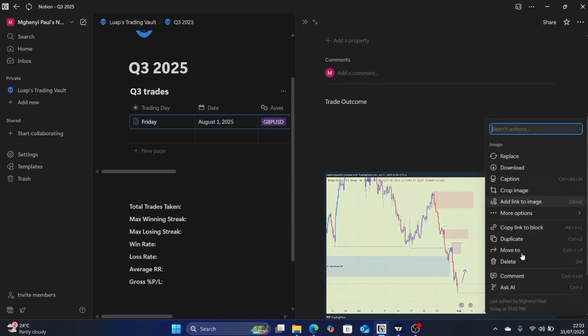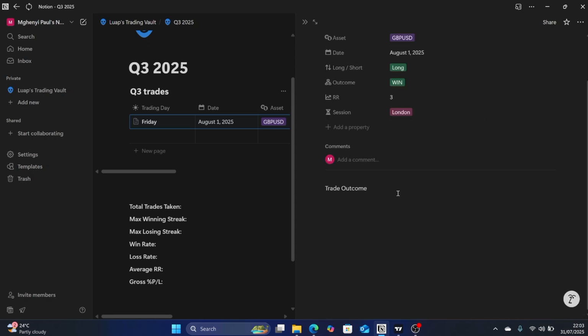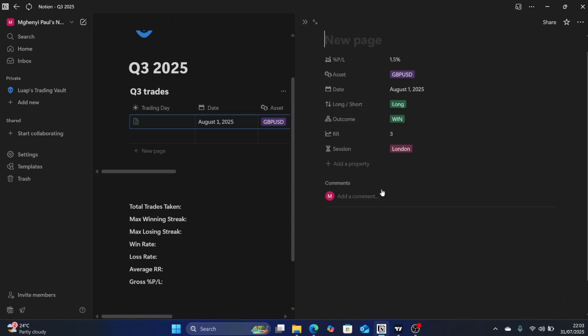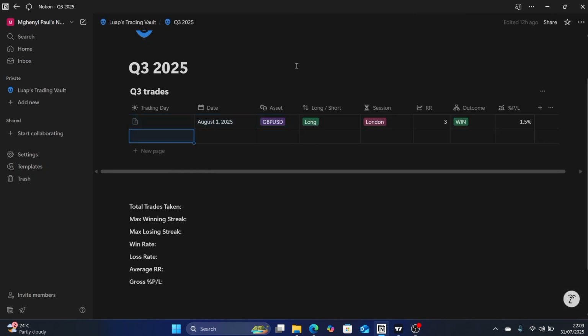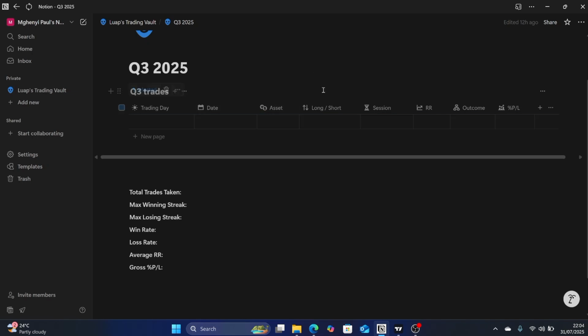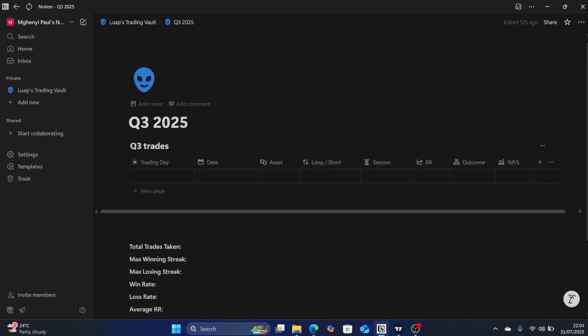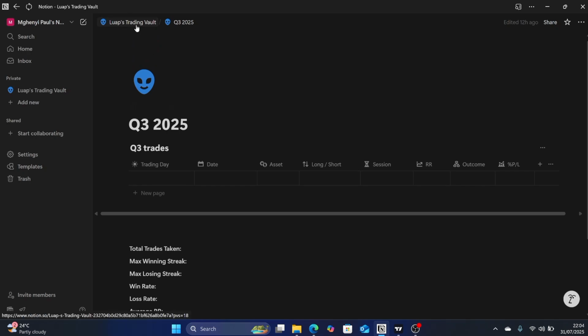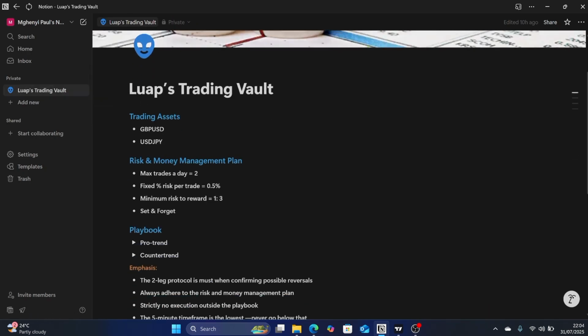That's the reason why I love Notion, because it's all you need. Notion is actually all you need for the journaling and everything. It's actually the best, if not one of the best. So you can clearly see everything. It's clear, and I'll be sharing the videos. And probably when you learn there, you can create something like this for yourself. It's not hard. Maybe you can even create something more than this.